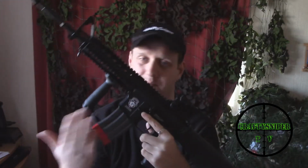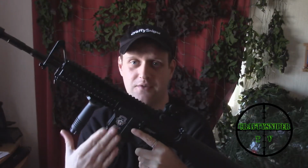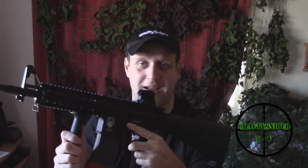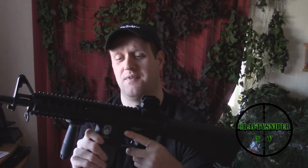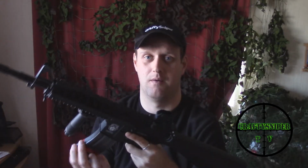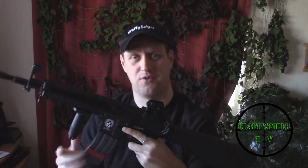You get it loaded up in your gun. You now have the best part of maybe 60-70 BBs that are going to come out before this magazine needs winding again. The downside of this particular magazine is the fact that, like I said, you're going to have to keep winding this to get all the ammunition through it. And you've got loose ammunition in it, so that when this gun's moving up and down, you're running, you're doing whatever, you're making noise. And noise attracts BBs, or attracts the enemy. So these are good, but they're not brilliant.